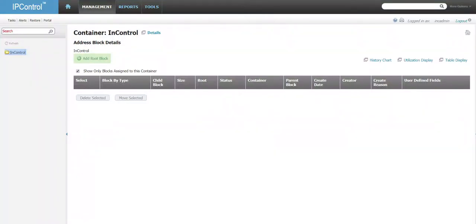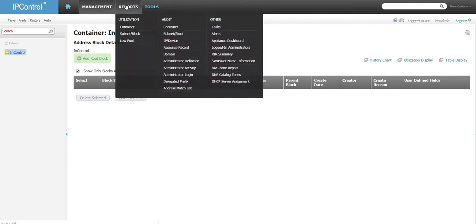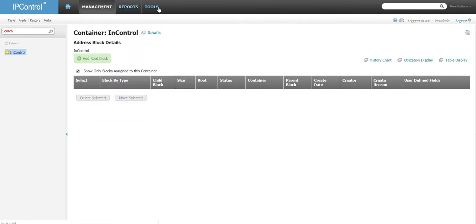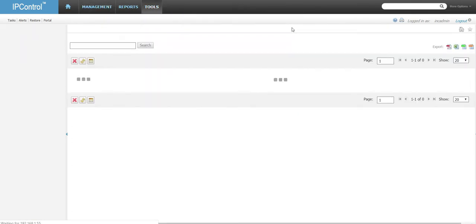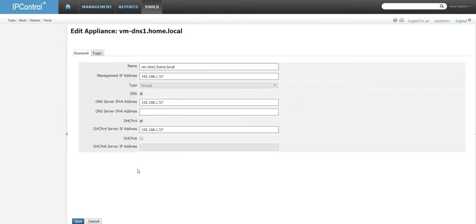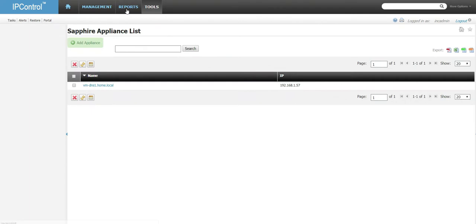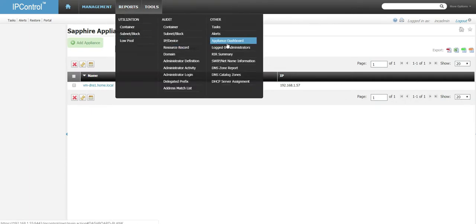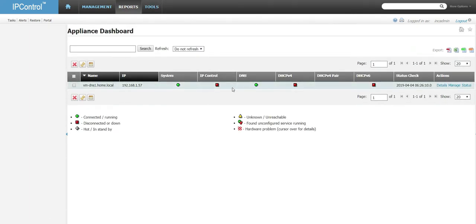And today I think we're going to go through a few things with the configuration to pick up where we left off on the DNS appliance. At this point, we have configured the system. We have a DNS server in place, and we've defined the appliance within IP control so that we can reach the appliance through its IP address defined. And we should confirm that through the reports in the appliance dashboard, and we should be able to see the services that are started and or stopped.